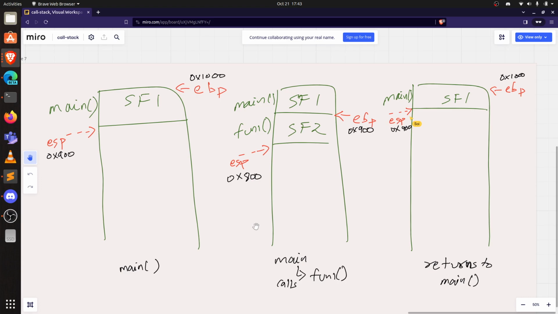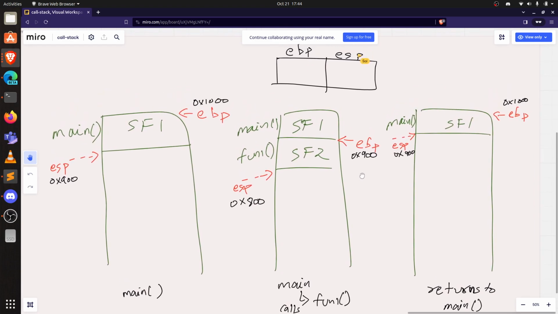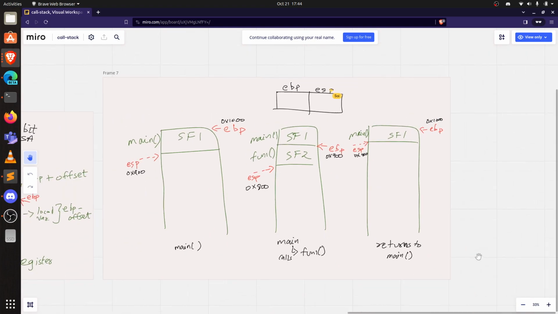And the register is the physical location where the value is stored. So if you take your physical hardware, there will be an EBP register and an ESP register, and there's just one location for each.